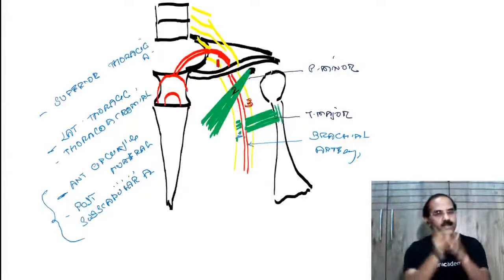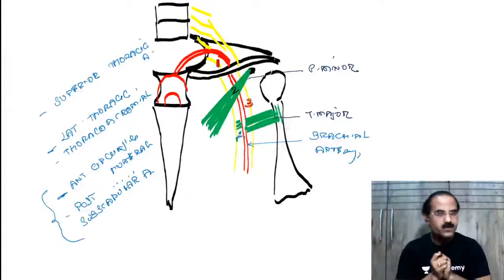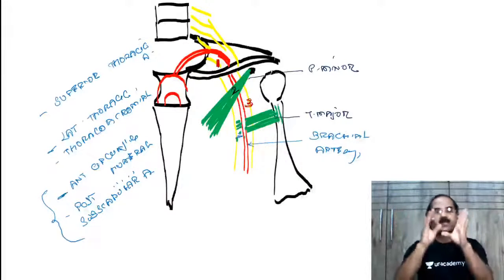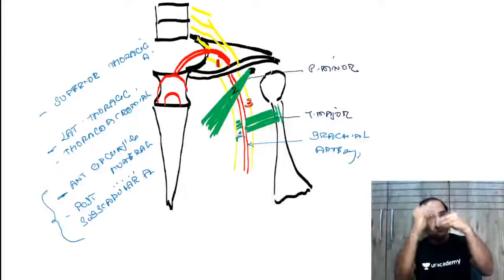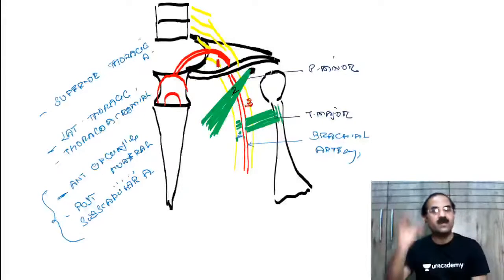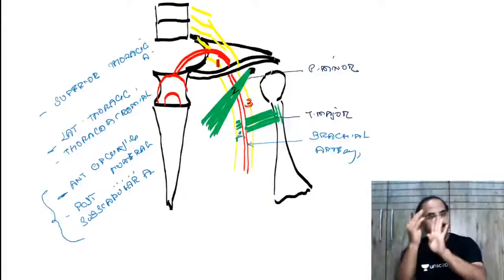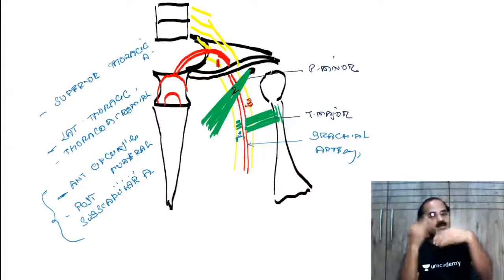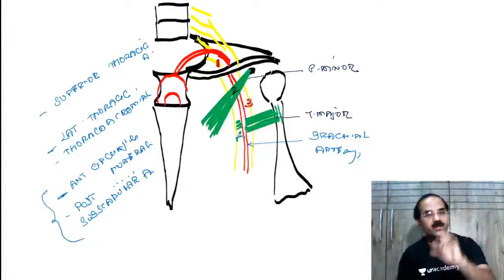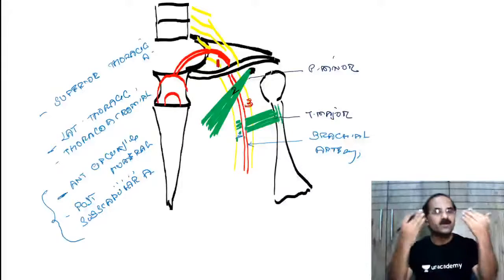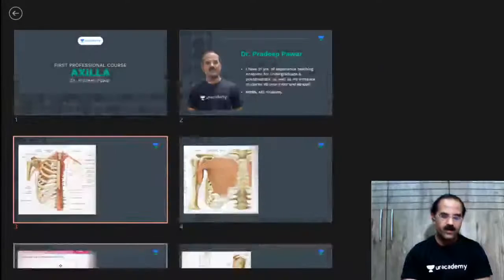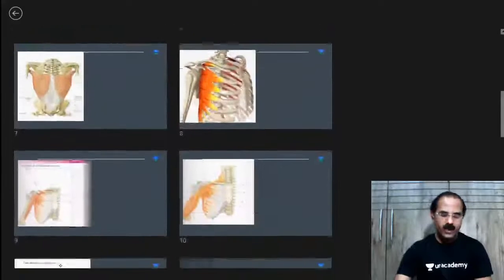And one thing, what Tawhid was asking about the brachial plexus was very correct. The axillary vein is also there with this, but the brachial plexus and the axillary artery are put in a sheath together, and this sheath is known as the axillary sheath. So the axillary artery and the brachial plexus are present in the axillary sheath. Remember, the vein is not lying in the axillary sheath. The vein is lying outside the axillary sheath. Is this clear to all of you?